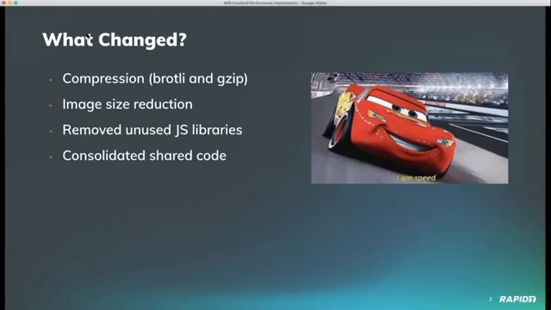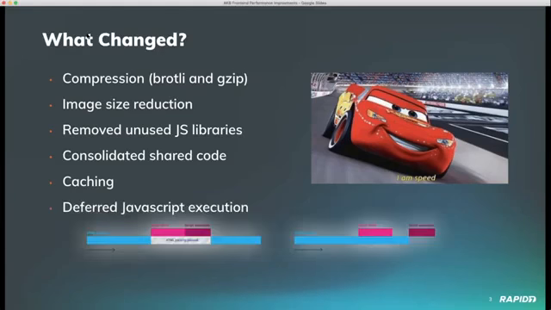We consolidated a lot of code that was being shared across the website. So rather than loading it in multiple times in multiple different places, we consolidated it into some single shared files that can be cached and reused across the site. We added cache control headers with various TTLs for all of our static assets so that your browser can cache those assets and not have to re-download them every time.